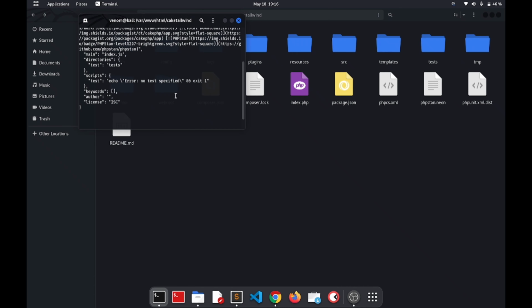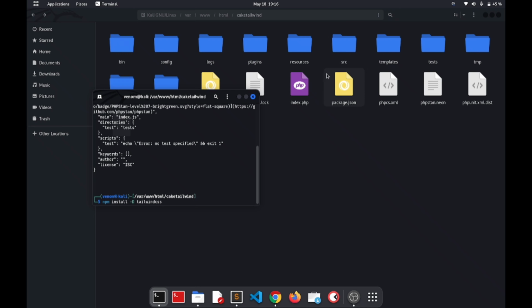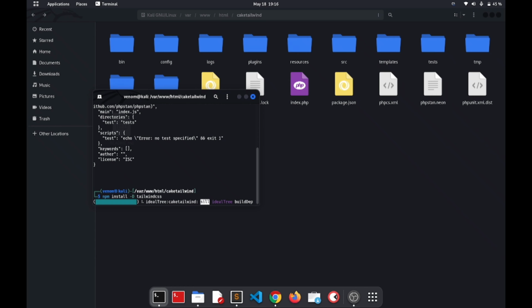So now I paste that command again here, and we get a new folder, node_modules. I just paste that command and press enter, and you can see it is installing. It's starting to install Tailwind CSS in our CakePHP project. It takes some time.